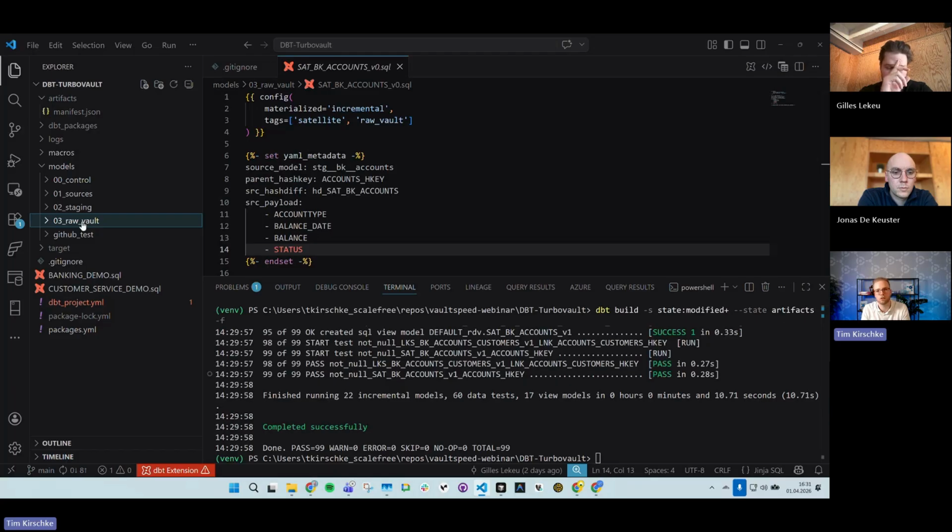This integration that we're showing you today changes the way of how to get stuff into your raw data vault. You no longer have to copy and paste the files to create a new satellite. You no longer have to write your own models for the raw vault. All this is happening via the integration. And you can basically focus on business transformations, business value, and serving your business requirements.